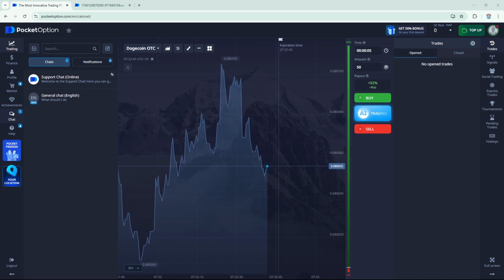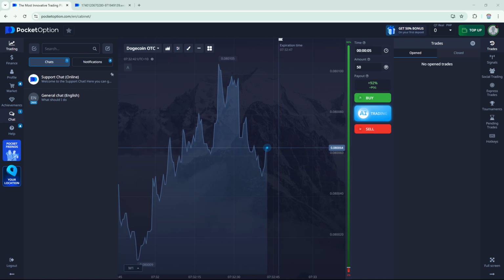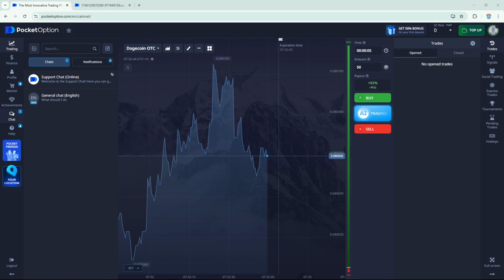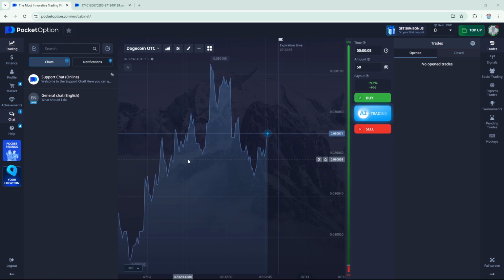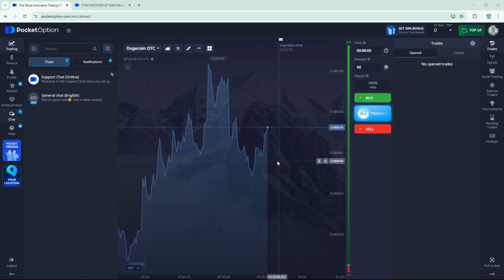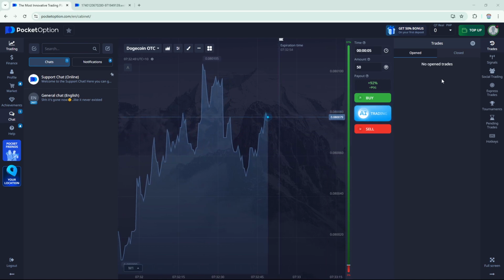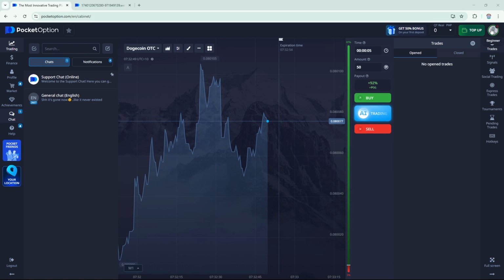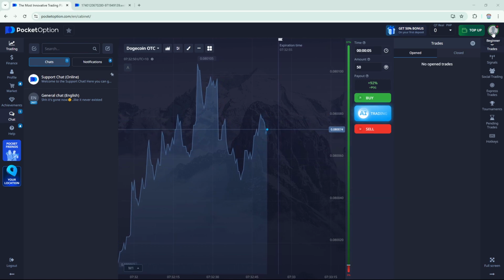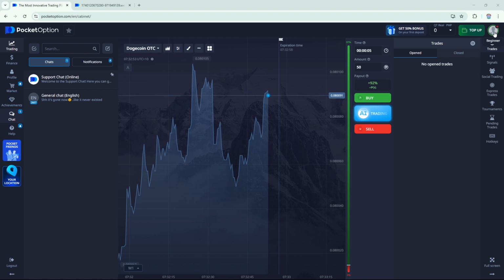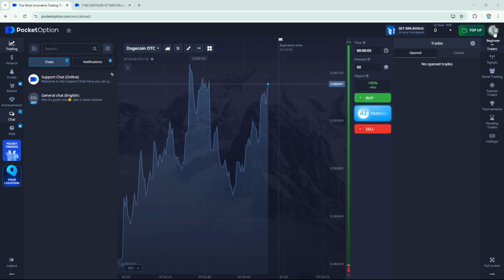account. First off, we're going to access your Pocket Option dashboard. This is your main control center where you can track all your trading activities and manage your account settings. Once you're there, take a look at the top right corner of the page. You'll notice there's a small photo or avatar. This is typically where your profile picture would be, and it's a quick gateway to access more detailed information about your account and its settings.